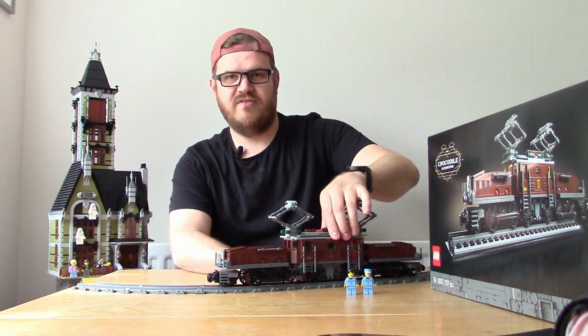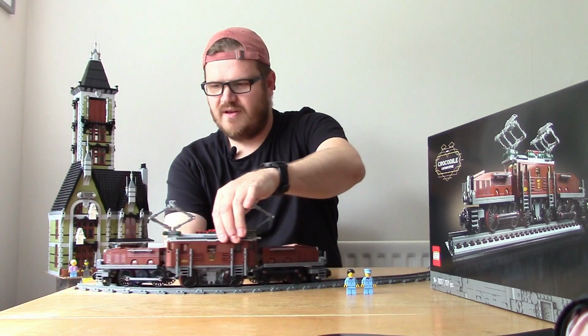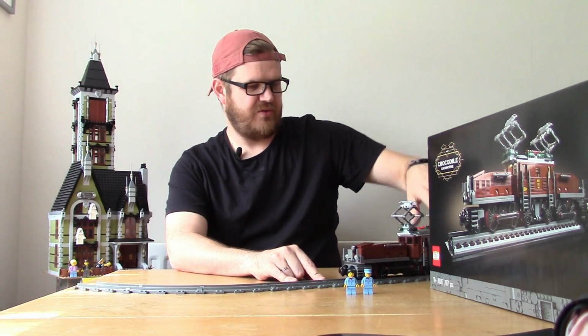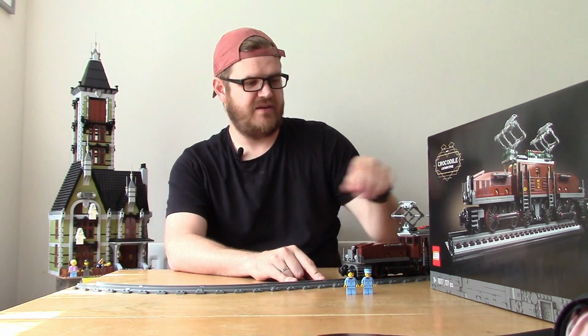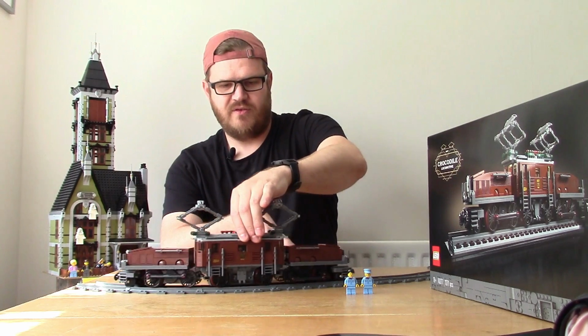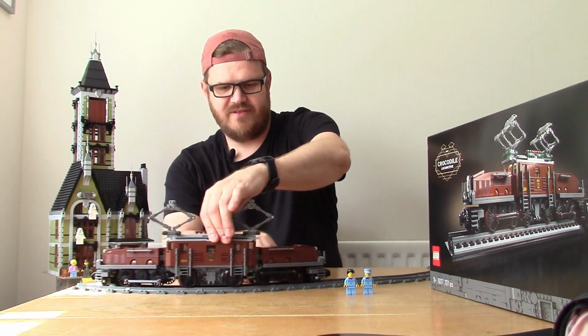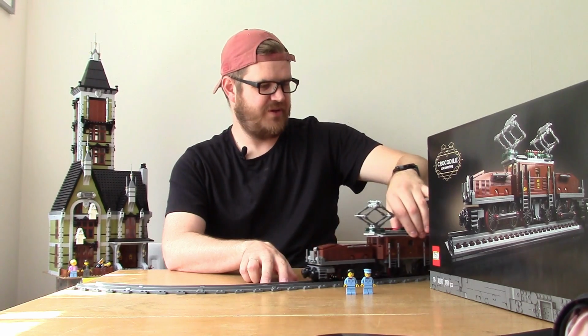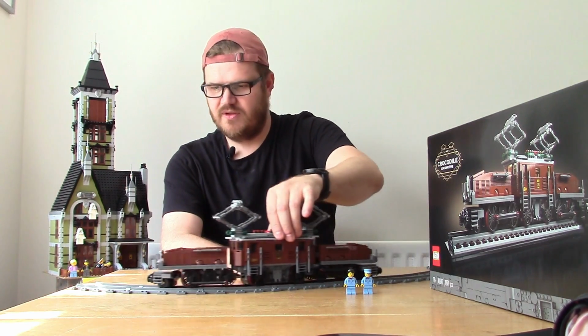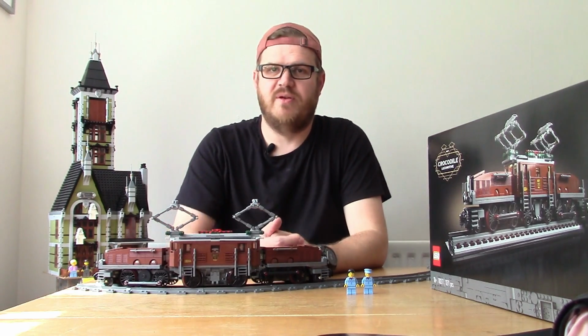It's got a very satisfying bend to it. Obviously, after you go from the straight into the bend, the first one bends here, and obviously the second one follows, but it's quite satisfying to watch in a way. And I can't wait to put a motor on it, which I will probably do in a separate video.